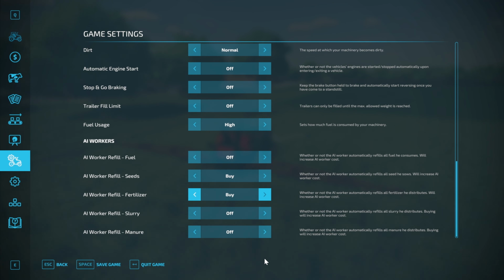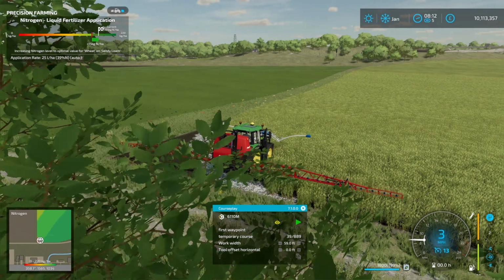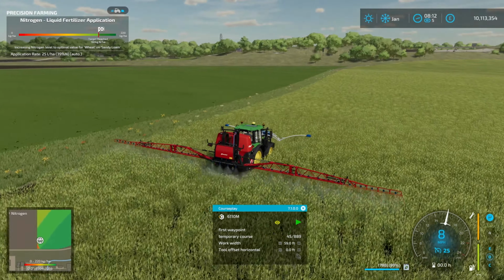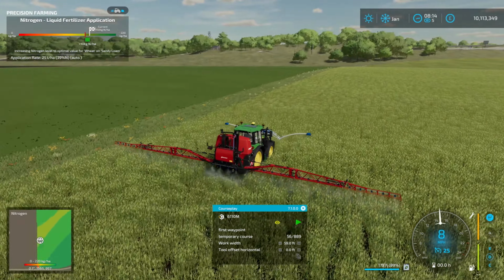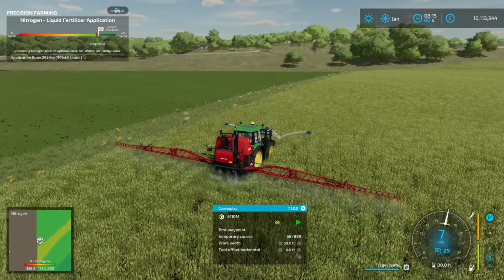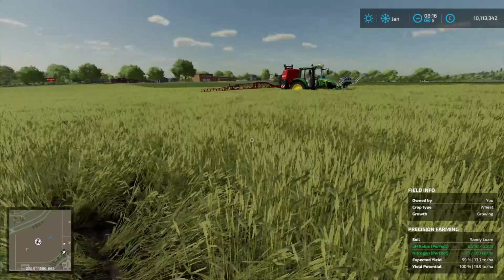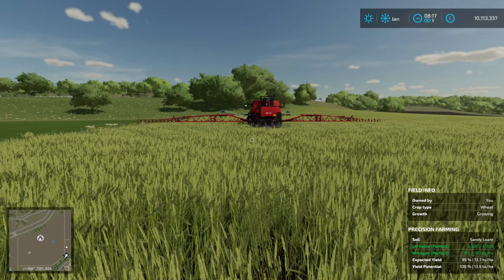I'm just turning off the setting to buy fertilizer. I had it set that way because it made it easier for the planting, but I actually want to see how much liquid fertilizer we use. So yeah, the active one has a working width of 26 meters. I'm not sure what the passive ones have. Obviously it'll be a function of how wide the placement is on the tractor, but I couldn't find in the XML the working width of each sensor.